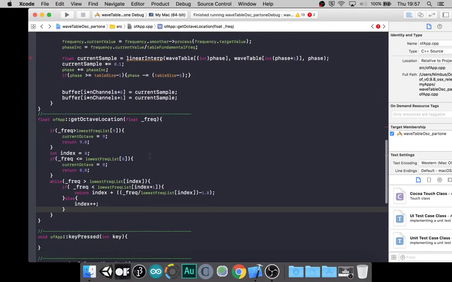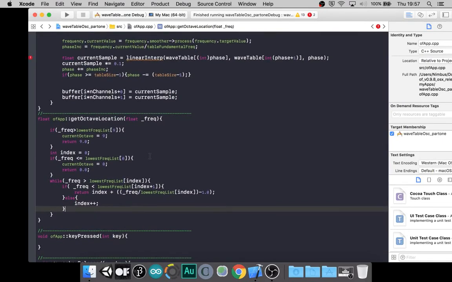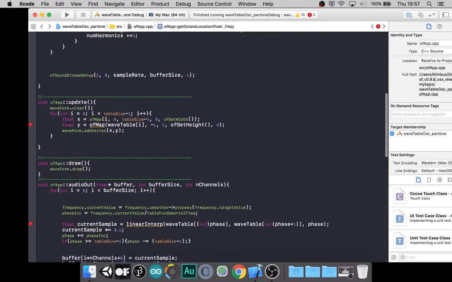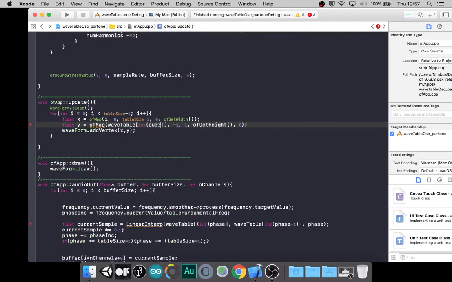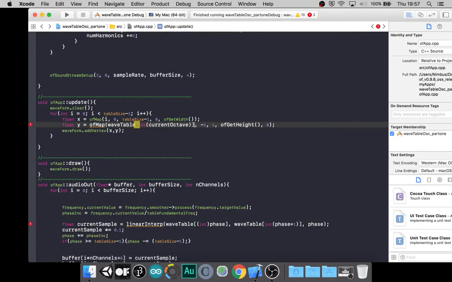Let's go ahead and get this to work, so we can see everything that's happening. So we're going to update this table every time. So this should be wavetable at our current octave. And then this should be I. So this will draw the waveform that we are currently using.